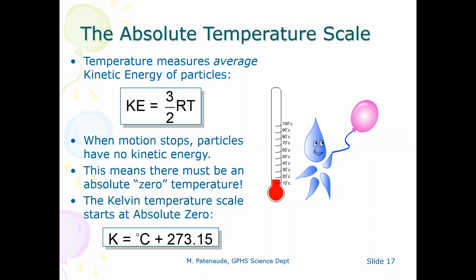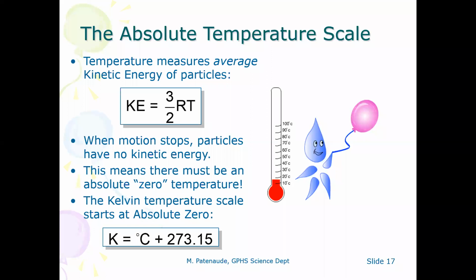So when you look at that equation, on the right-hand side, the only variable is the letter T, temperature. 3/2 and R are constants. So that equation is telling you that kinetic energy is directly proportional to temperature. When you double the Kelvin temperature, you've doubled the average kinetic energy of the particles. So kinetic energy, the energy of moving particles, depends only on temperature.